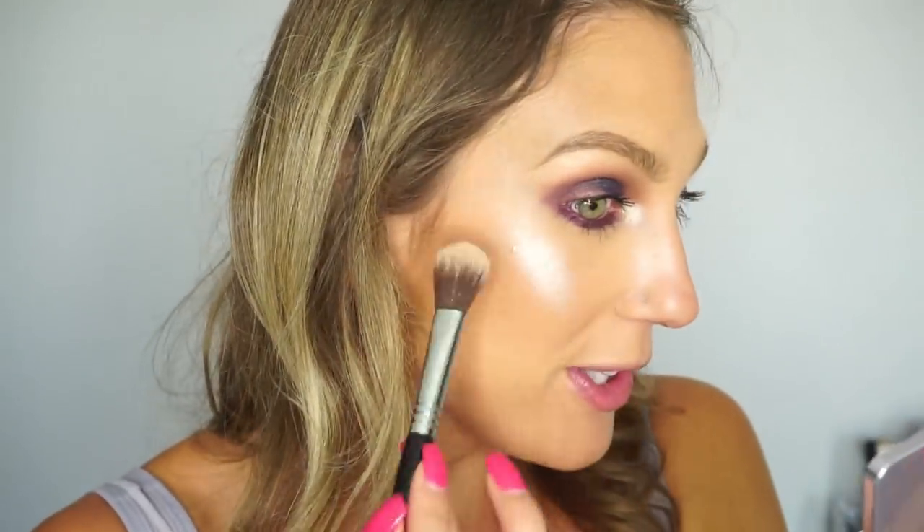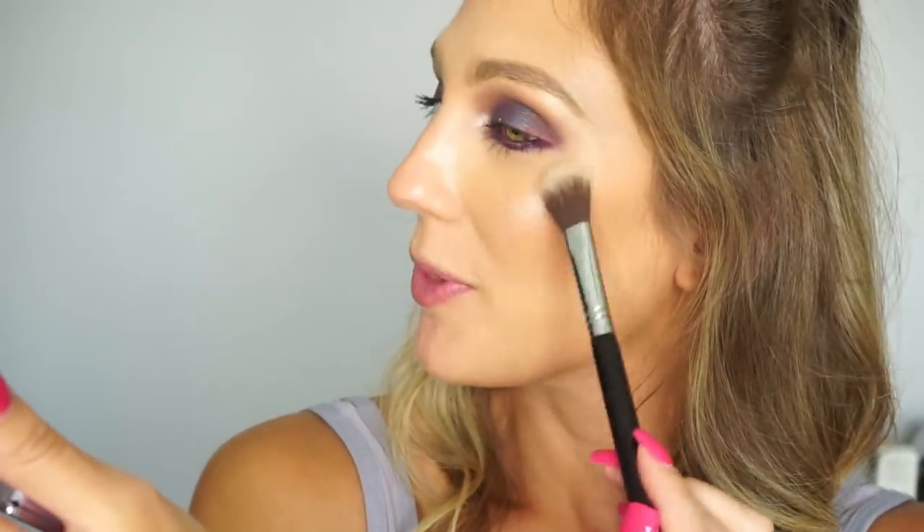The pan looks a little messy because I've swatched it multiple times, but I literally just swept it on and applied to my cheeks — yes! That is freaking stunning, it looks wet. I'm so happy right now. There's no glitter to it — that's freaking beautiful. I'm going to run a little down the center of my nose and add it to the tip as well. It's official: I love this highlight. It looks stunning. Hello highlight!